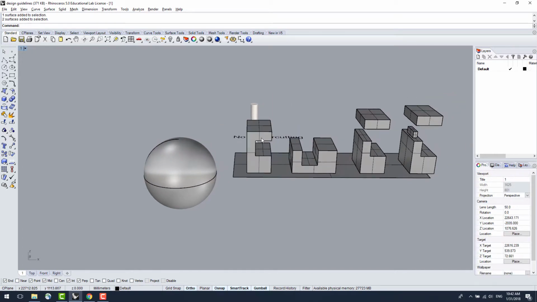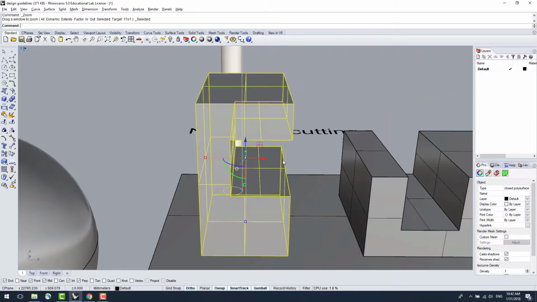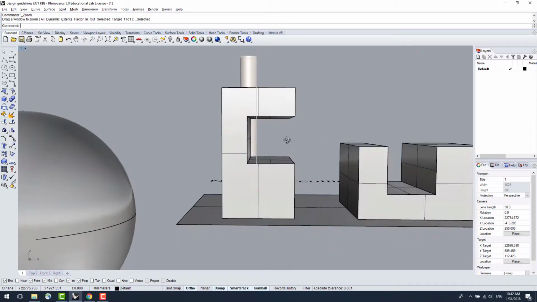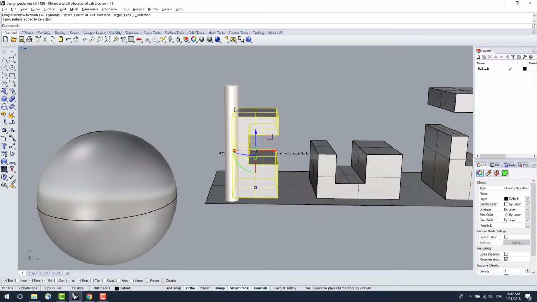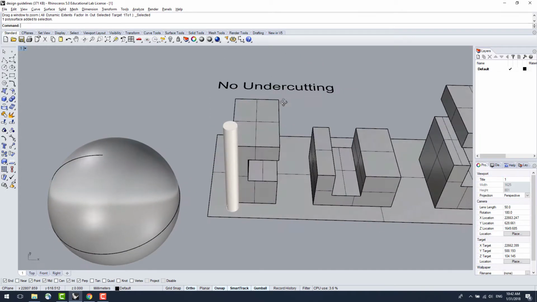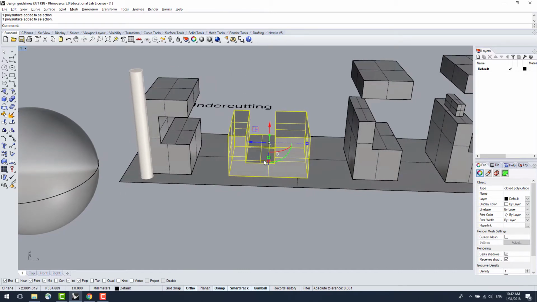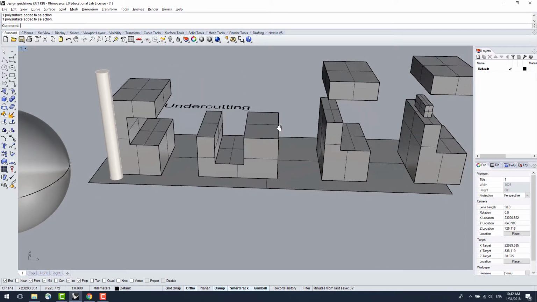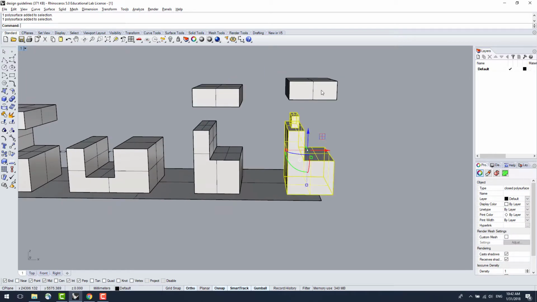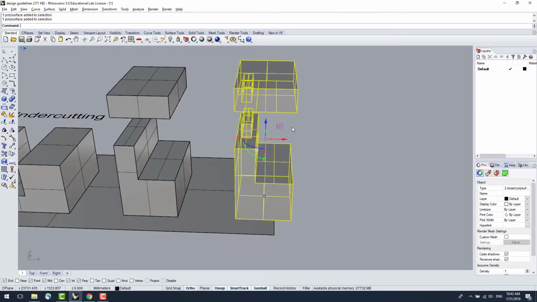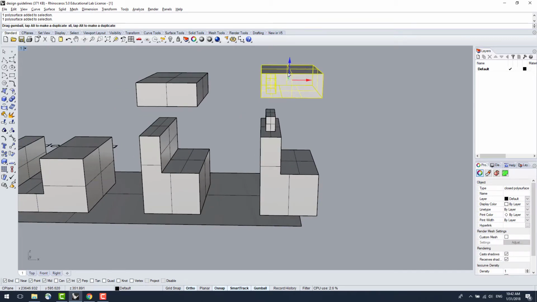An example of this can be shown on this part. This part has an undercut detail that can't be easily milled by the router, and this white cylinder is representing the router bit. The best thing to do would be to first cut it out in this direction and then flip it over and mill out this channel. Alternatively, this geometry can be broken apart, have this sort of notching detail added so the whole piece can fit together.